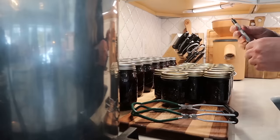Well, happy snow day Saturday. Our jars of homemade jam that we did, yay, we were victorious, have been sitting out over 24 hours now, and I'm going to label these lids, remove the bands, put them in some canning boxes, and get them down to my little canning pantry.